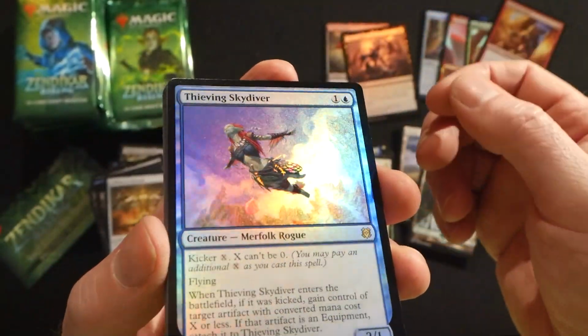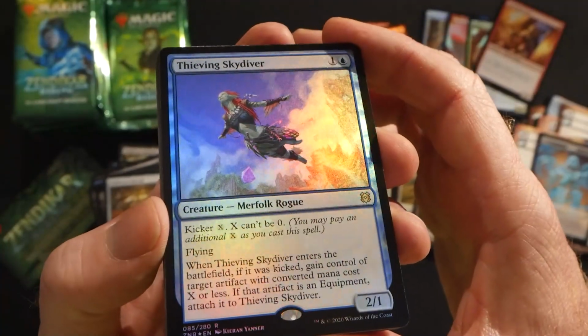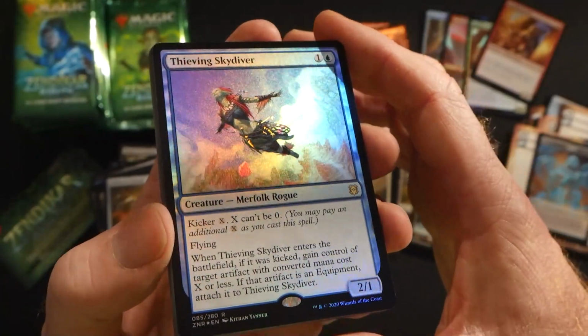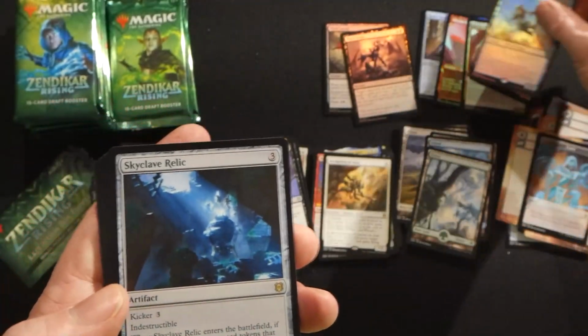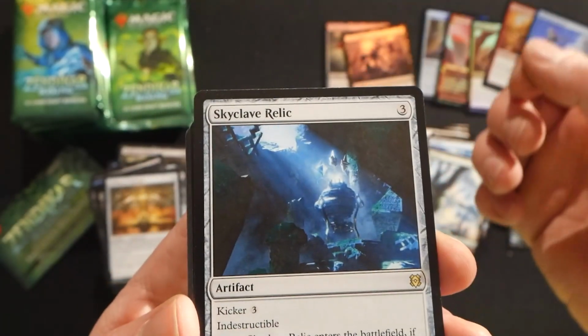Thieving Skydiver. So there's our foil rare. This thing's 2 mana for a 2/1. It's got flying. It has kicker X. When it enters the battlefield, if it was kicked, gain control of target artifact with converted mana cost X or less. If that artifact is an equipment, attach it to Thieving Skydiver. Could definitely see some commander play with something like that. Steal your opponent's stuff. Always feels good in commander.